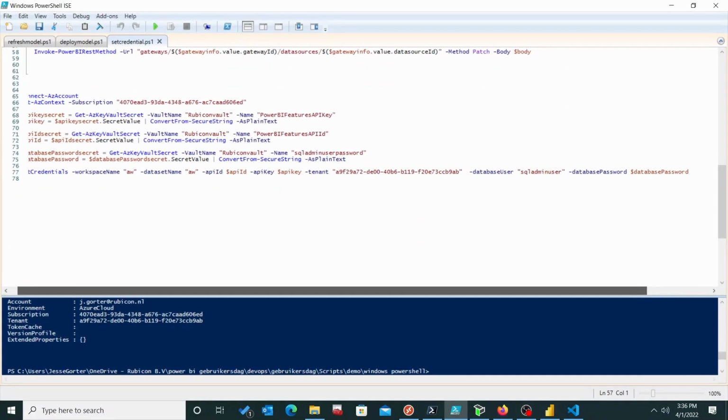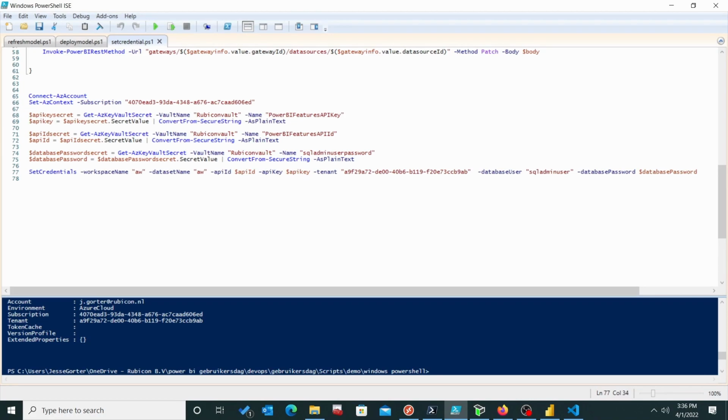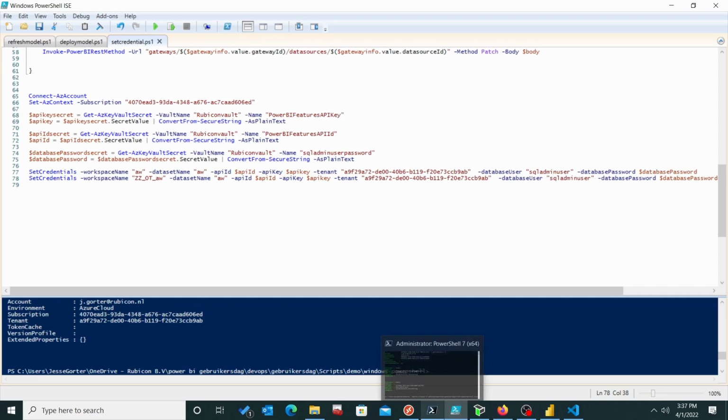I run it at this moment only for the production workspace, but let's also test it for the development workspace, see if that works. The underlying data source in this case is the same, so it shouldn't matter. I'm not running it from Windows PowerShell because there's some weird error at this moment on my local laptop. And as I said, I'm not a PowerShell expert, so I have to run it from PowerShell Core. But normally you would run this from the cloud, from DevOps, so it shouldn't be a problem.